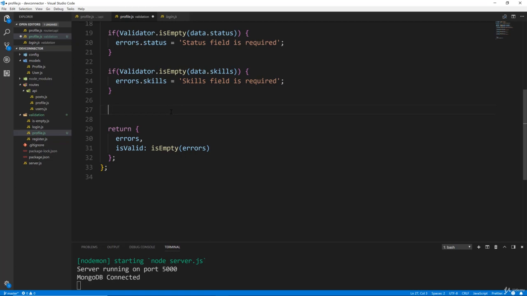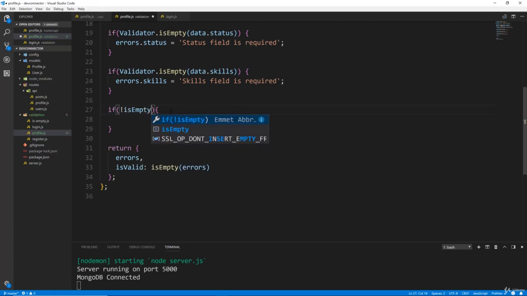But we don't want it to have to be there. So we're going to say if not isEmpty, then let's pass in data.website. So if it's not empty, then we want to do our validator check.